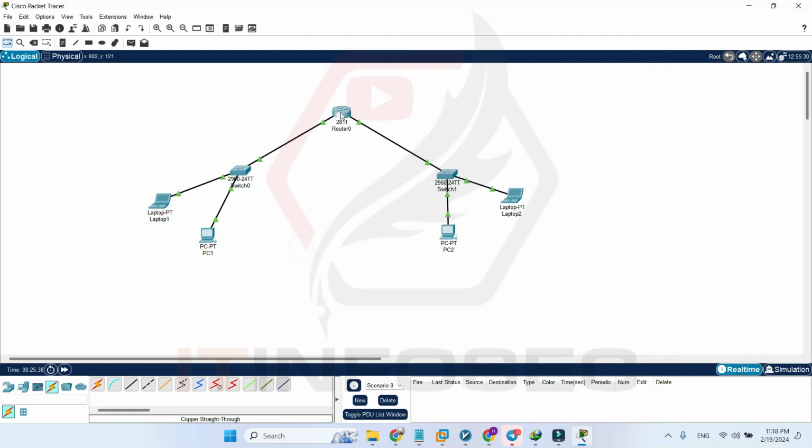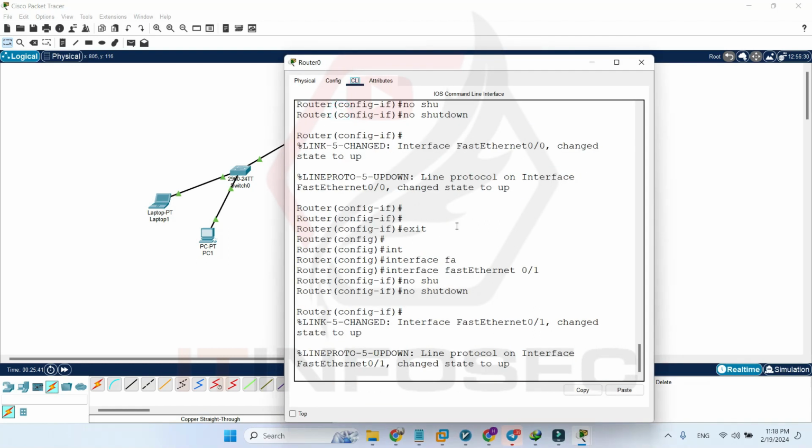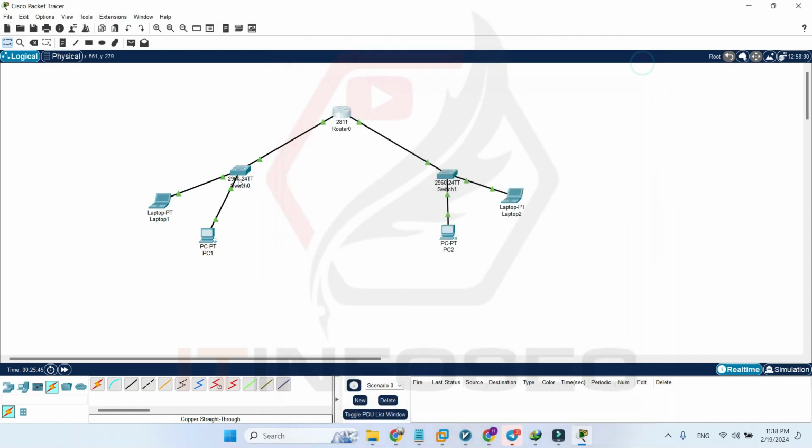Well, going to the router again and setting the IP address. Which IP address is connected to this switch? I selected labels. This is SW1, for example, and this is SW2.